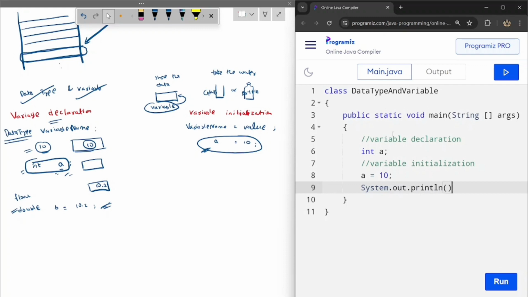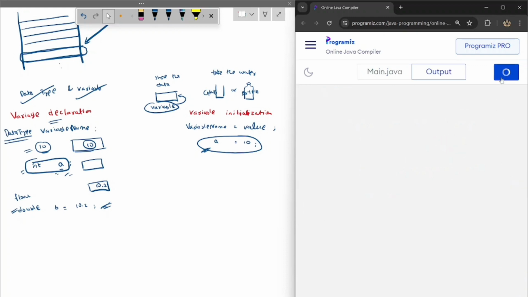There we have used the quotes. So okay, let us give it like this, like "a value is". If I give it like this, is the data going to come? No. Let us see. When I run the program, here you can see it is just giving "a value is".